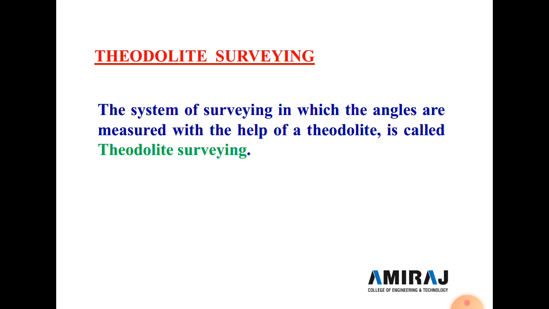So in theodolite survey, here is some introduction about the theodolite. The system of surveying in which the angles are measured with the help of the theodolite is called a theodolite traverse. All of you know about the traverse. A traverse is a series of lines joining different points, and there are two types of traverse: open traverse and closed traverse. If the starting point and end point meet each other, like start here, then 1, 2, 3, 4, 5, all the points are joined with each other and the line is drawn, it is called a theodolite traverse, and this surveying is called theodolite surveying.